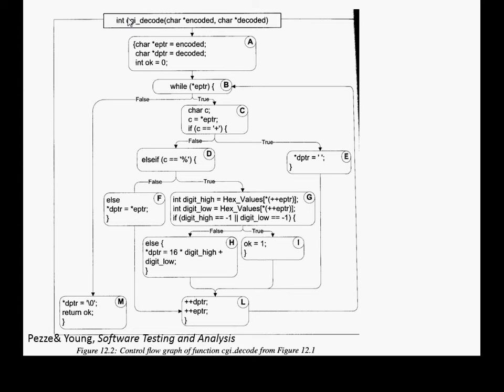Percent. Okay, so it needs to be percent, right? Because if it's plus, they go that way. If it's some other letter, it'll go this way but go that way, right? But if it's percent, it'll go that way. So you need a letter that's not percent and not plus, right? In order to get it to go to F, you don't want to give it a plus or percent. Okay, so you get it down here, so it's like some letter, right? A would do. B would also do. The point is, either of those will get us down this way.